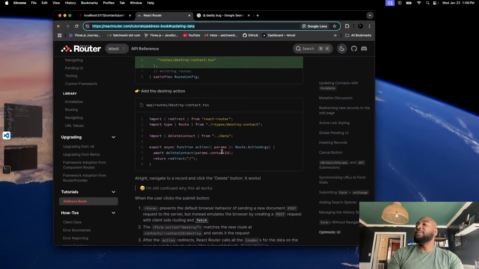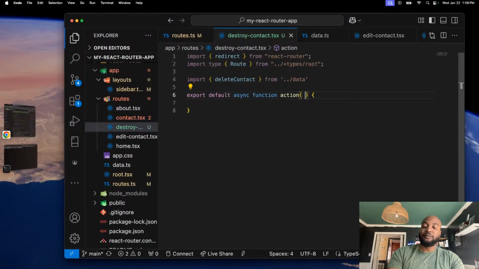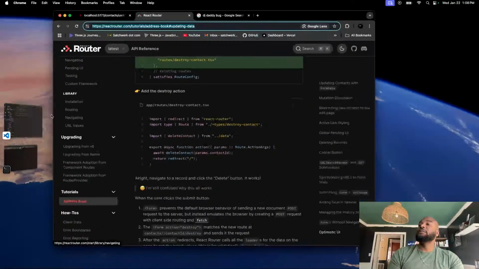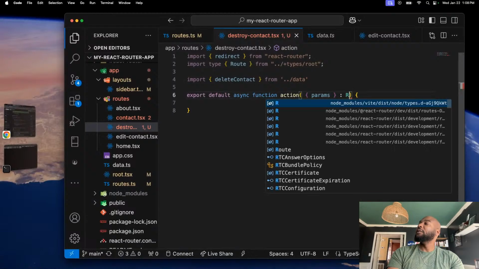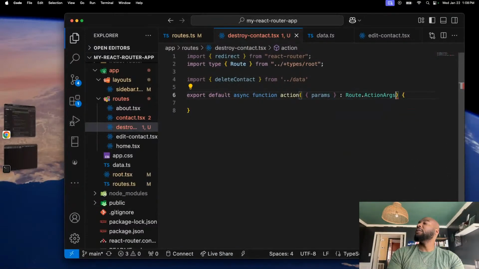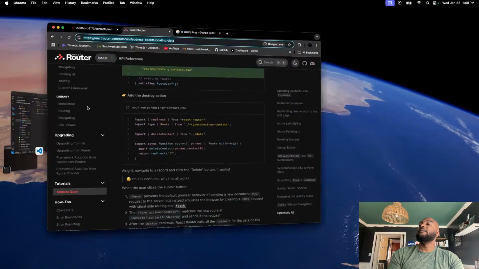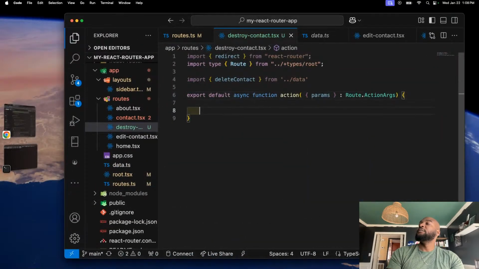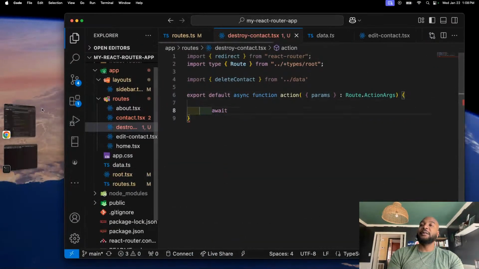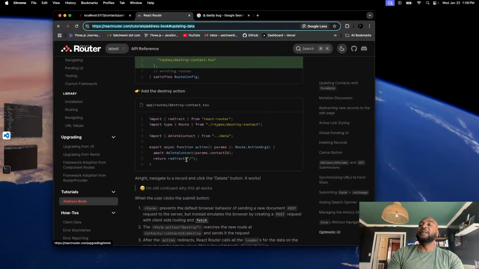Yep, and it's passing in params, and then Route.ActionArgs. And we're going to await the deleteContact.